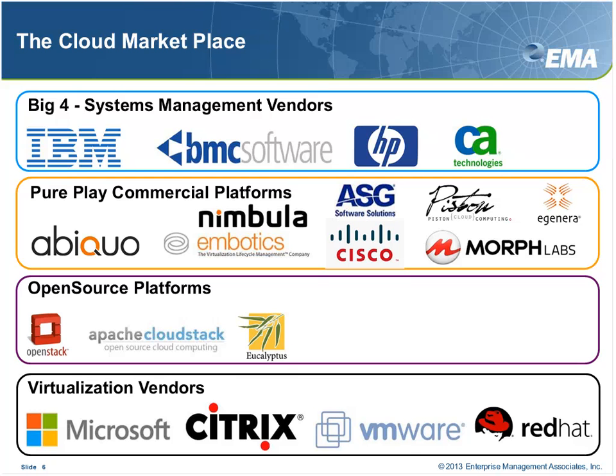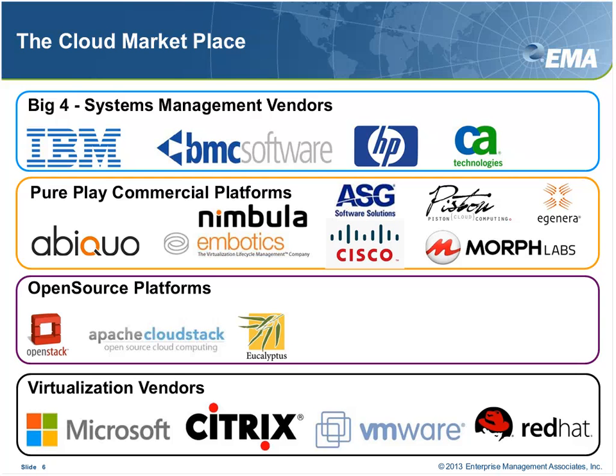Now let's jump to the pure-play commercial platforms. Each one of those platforms really has its own take on private cloud. For example, MorphLabs is a turnkey OpenStack appliance that you can just start racking in your data center. Genera has built-in resiliency for mission-critical workloads. Abiquo offers really excellent integration with existing hardware and software infrastructure in your data center.